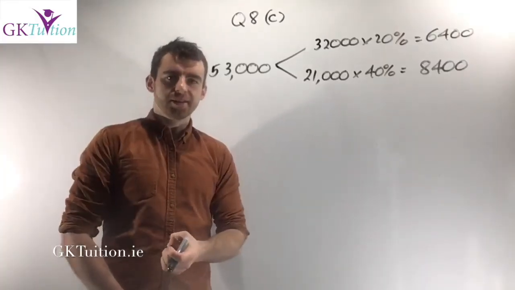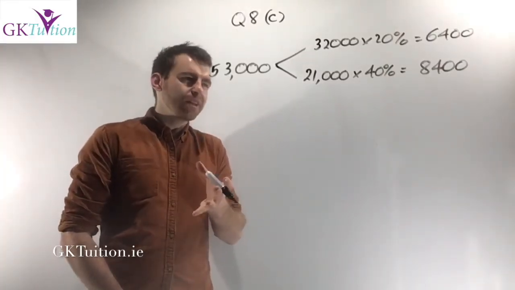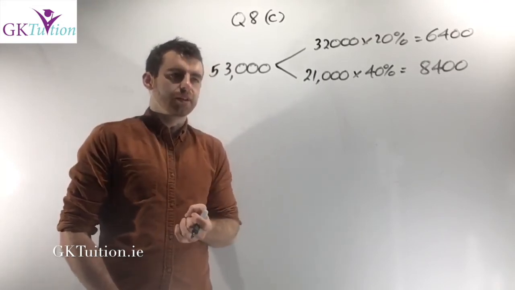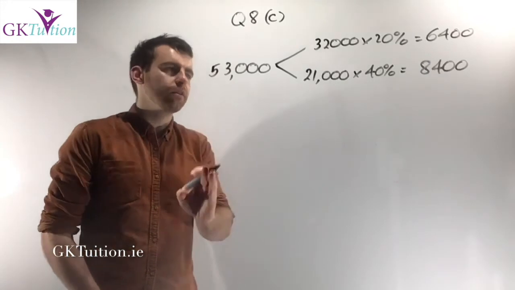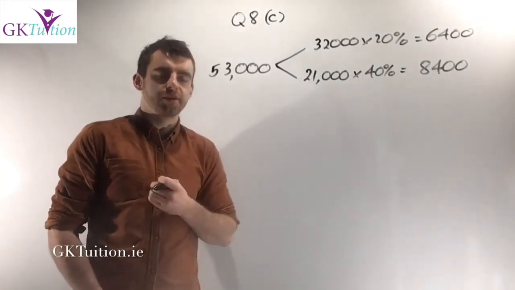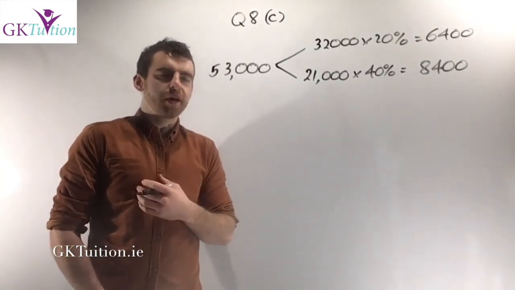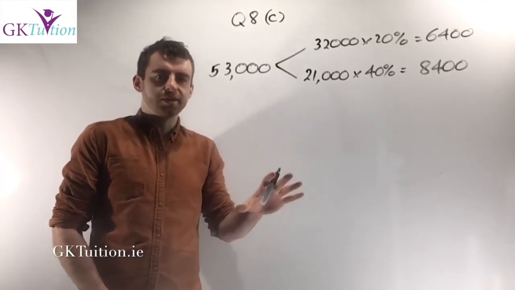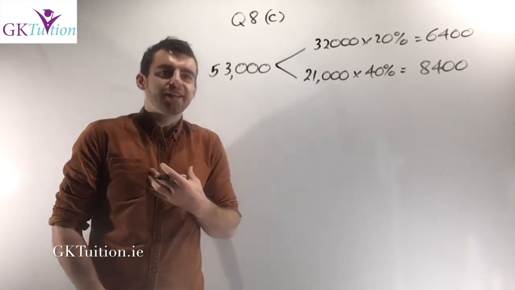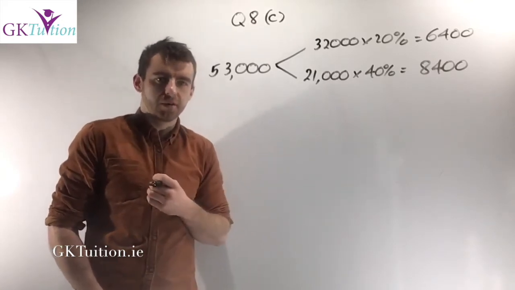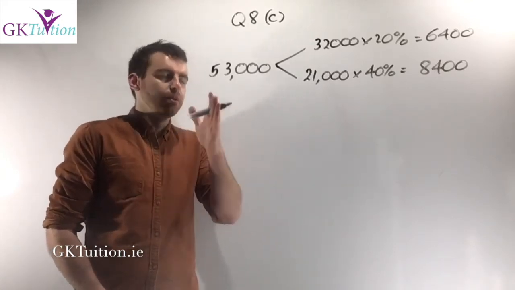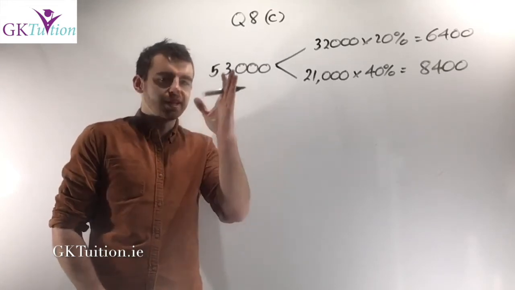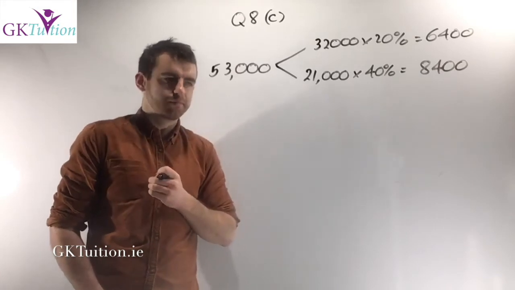Okay, the maths in part C is really straightforward, but it is kind of tricky to wrap your head around. Sean's gross income has increased. So he's no longer earning 53,000, he's earning something more than 53,000, to the point where he receives an extra €1,050. So after all his deductions have been paid, he's getting an extra €1,050. The USC is not affected, the PRSI is not affected. The only thing that is affected, we're told, is the tax.